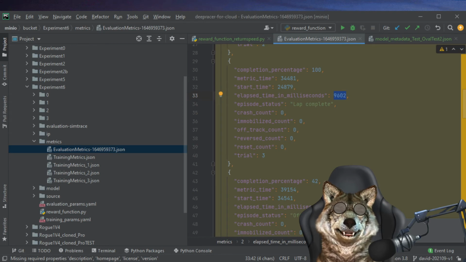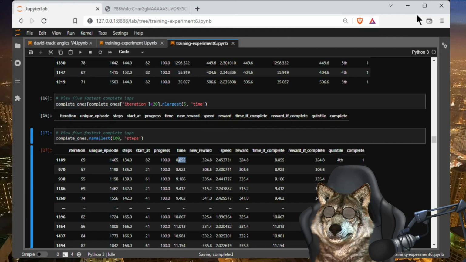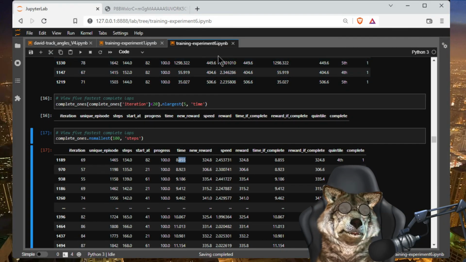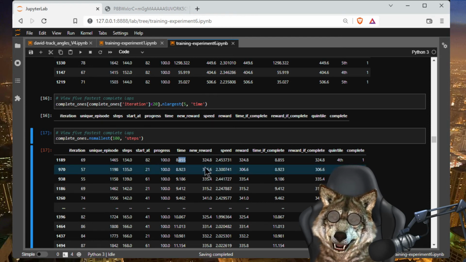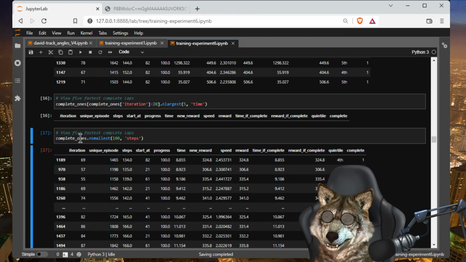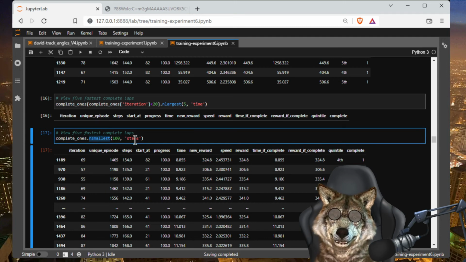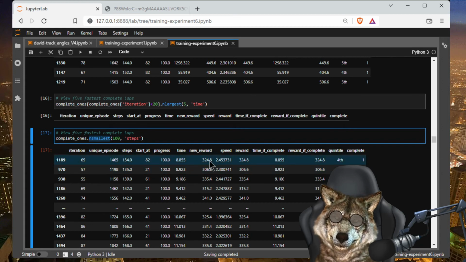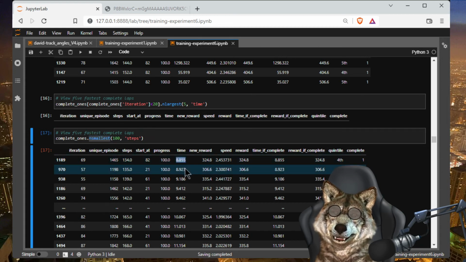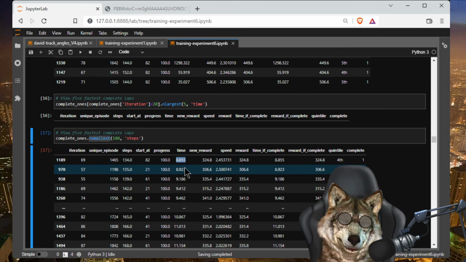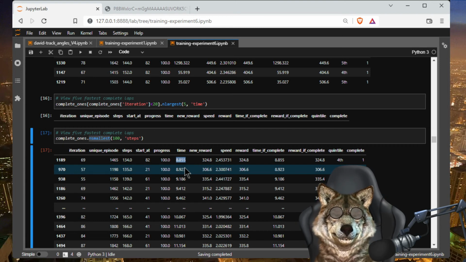But then I got curious. I said, what do my training laps look like, right? So I came over here again to the training notebook and said, all right, let's take a look here. So when I look at the completed laps, the smallest number of steps, which is going to correspond to the fastest time. Look at this, 8.8 seconds. That's pretty good. That's pretty good for me anyway. 8.8 seconds around the track with this Actionspace and this very simple reward function.